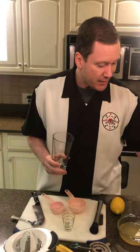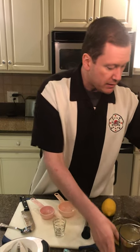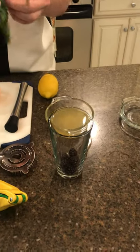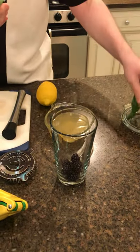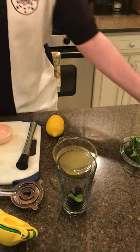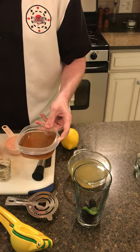Start with six blackberries and one mint leaf. Now here's the thing about the mint leaf — I've washed these. They were organic, it was all my grocery store had, so if you're going to use organic, remember how they fertilize that stuff. Go ahead and drop it right in there. In addition, you're going to use your simple syrup — you're going to want two-thirds of an ounce of your simple syrup.